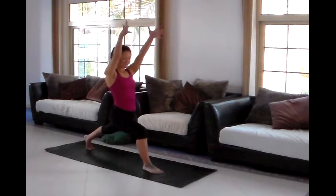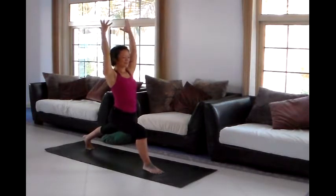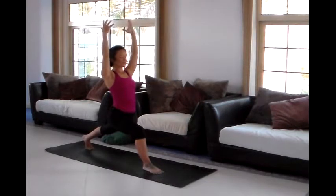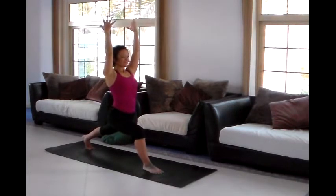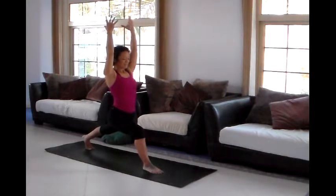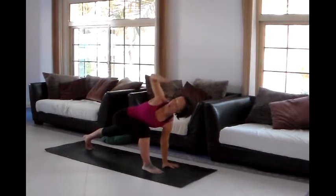Inhale, reach up. And breathe. Soften through the heart. Even though this is a strong pose, soften through the heart, soften through the smile. Let your breath be strong. Let your body be strong. Your heart is open. One more breath. Bring your hands to the floor, left hand underneath your shoulder, and inhale, open up to the right.